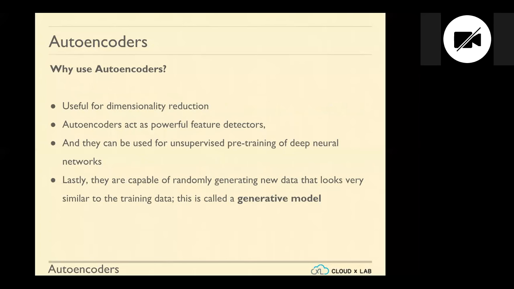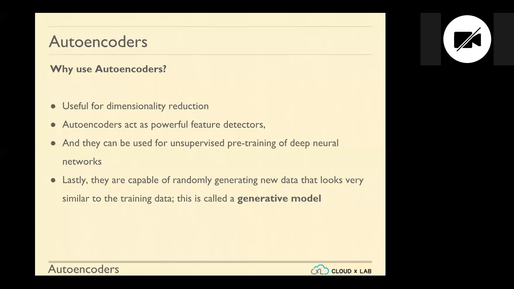So why use an autoencoder? They are useful for dimensionality reduction. Autoencoders act as powerful feature detectors, and they can be used for unsupervised pre-training of deep neural networks. Lastly, they are capable of randomly generating new data that looks very similar to the training data. This is called a generative model. Say, for example, you want to generate new faces from existing faces.